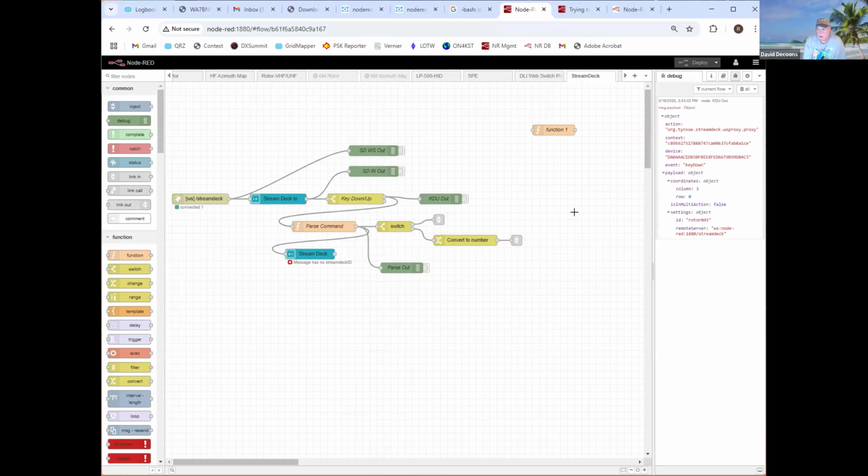What I do is I have a switch node that takes the information, and depending on whether it says HF, VHF, DLI, whatever it is, sends it to the appropriate flow. So it comes in through the WebSocket input, goes through the Stream Deck in, and then into a switch node. And then out of the switch node, I split it and send it to all the different flows.